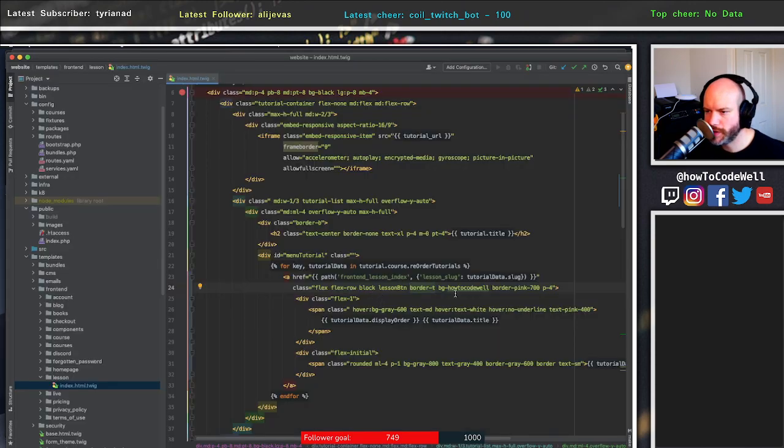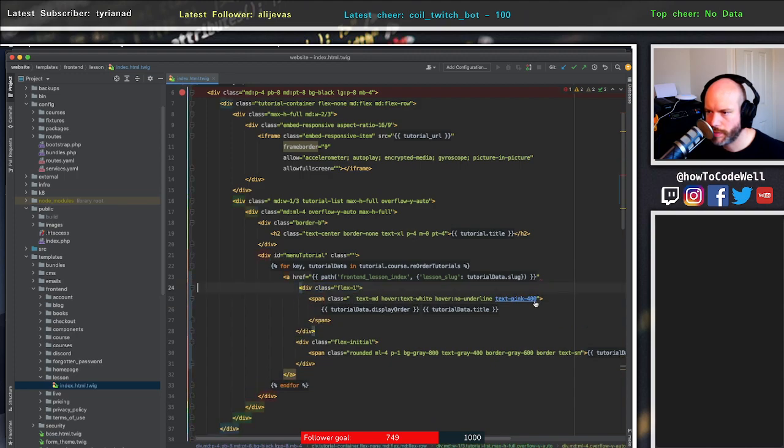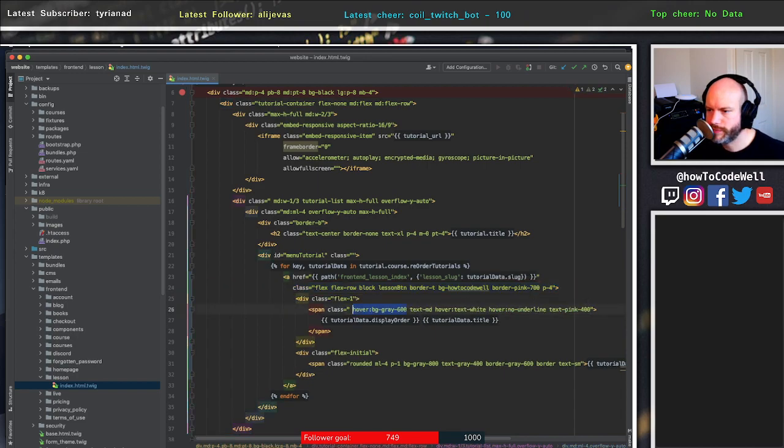Is there any hovers on the background? There's hover on the white. There's hover on background grey. Yeah, that I think needs to go up here too.